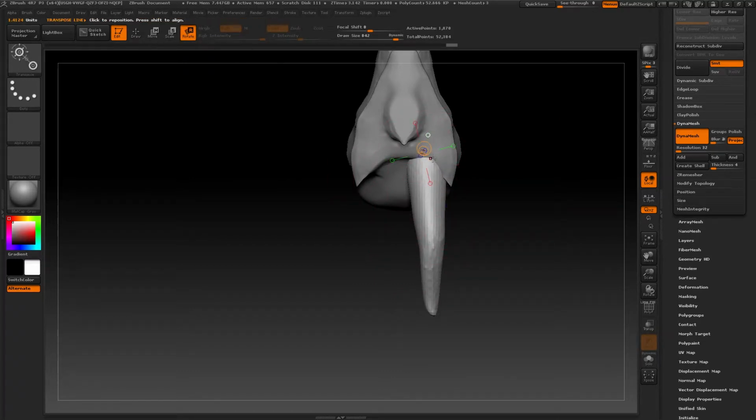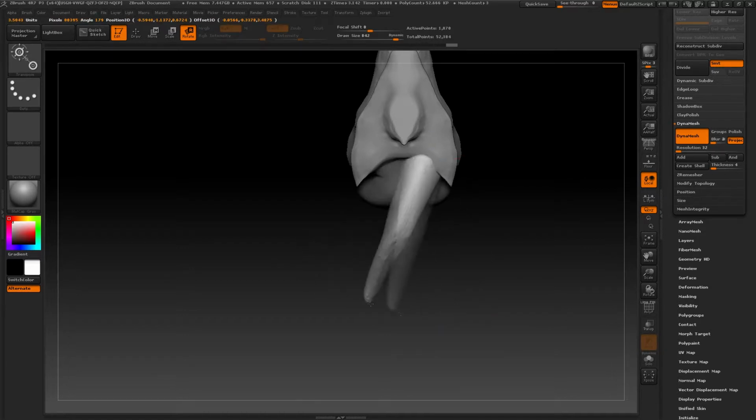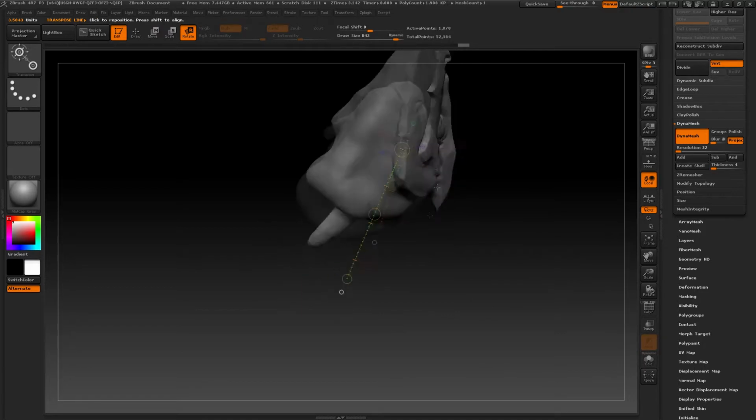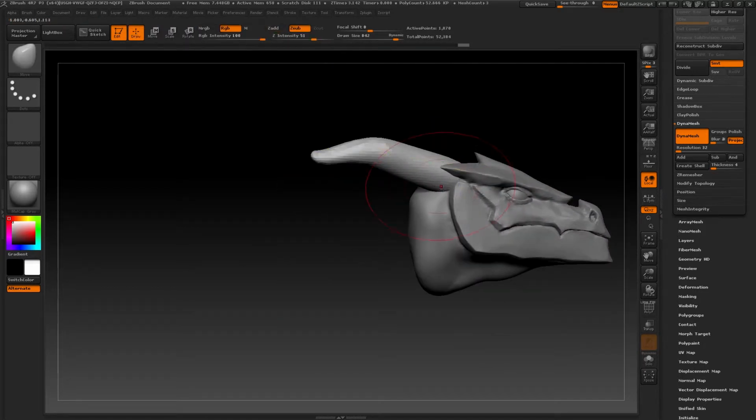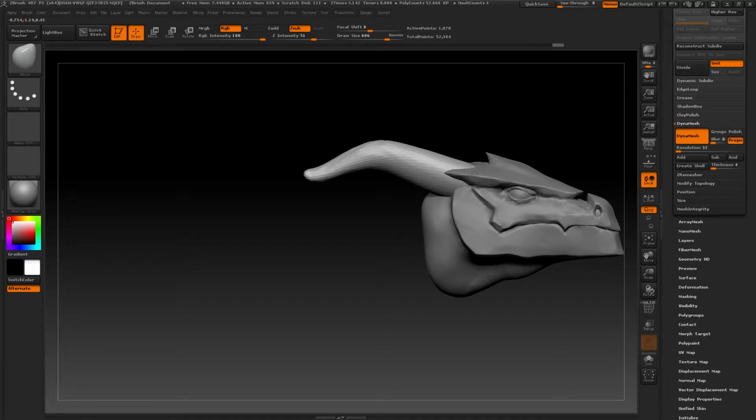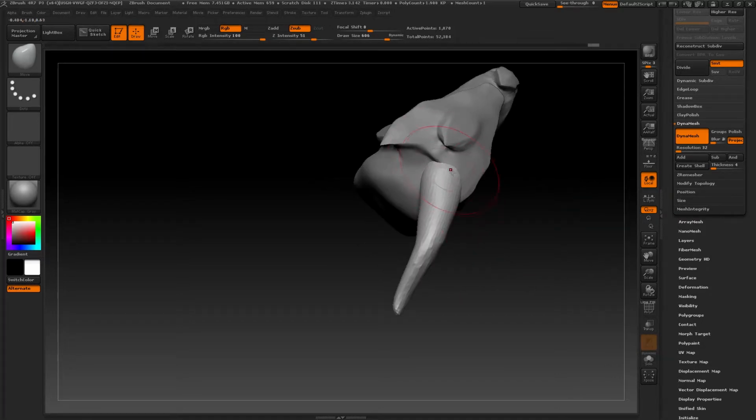The same way we use Scale and Move with the Transpose Master, we can use Rotate. Using for the starting point of the rotation the first point we click on with the mouse, and as the end point where we let go of the mouse. This allows us to easily pivot the model so we can adjust it from the point of view we like, without having to adapt it with the move.